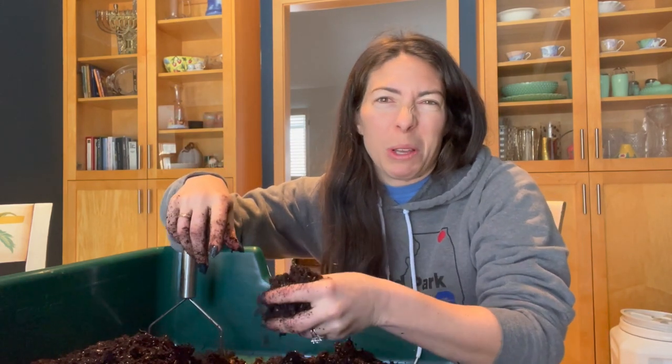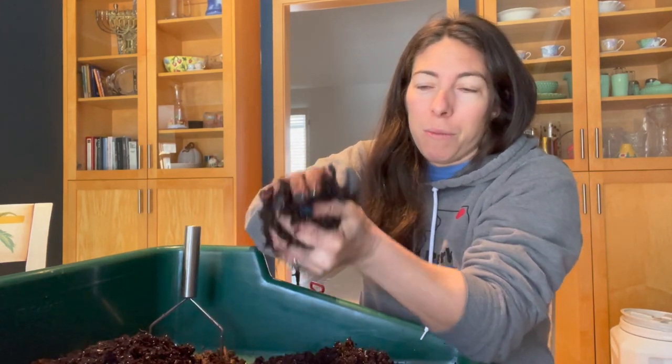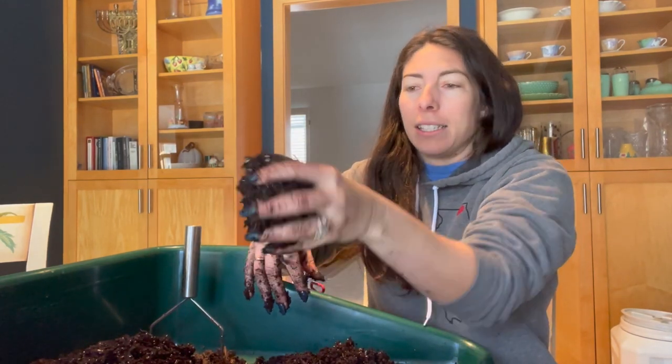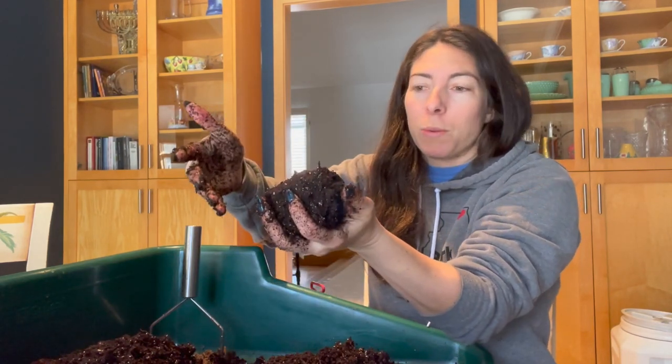I'm having a little trouble with my soil because it's frozen. I keep part of my soil outside and I'm going to start these Iceland poppies in a cell tray. When I brought it in, the soil was very hard, cold, actually frozen. So I put some water on it, rummaged around in it, mixing it up. It's pretty much holding a shape, but there's no water crumbling from it when I squeeze it, so I think we're good to go.